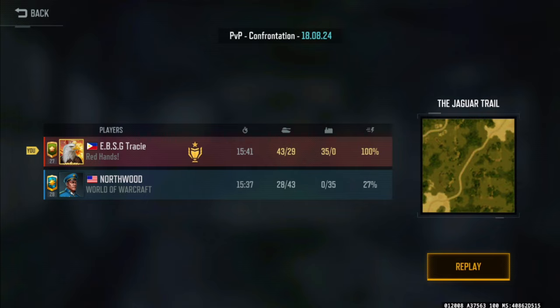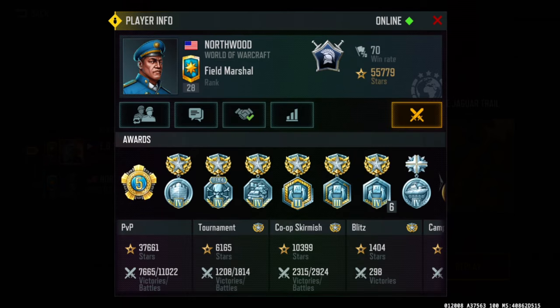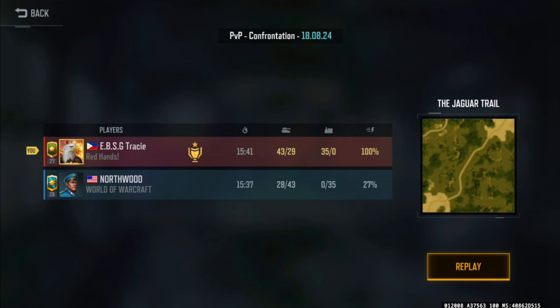Hello everyone, I'm back with another video, and in today's video, we're going to be up against Northwood. Now, there's a little twist here. The Jaguar Trail, 70% win right now, it used to be 76.